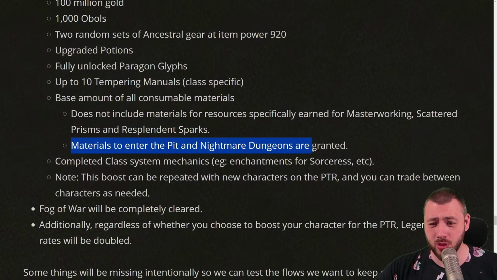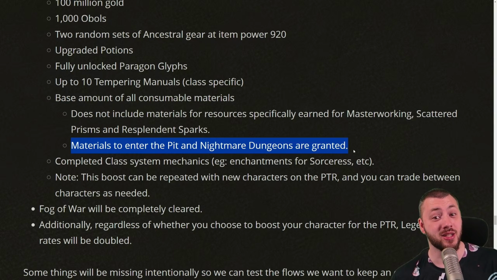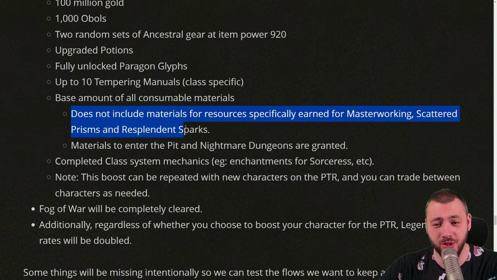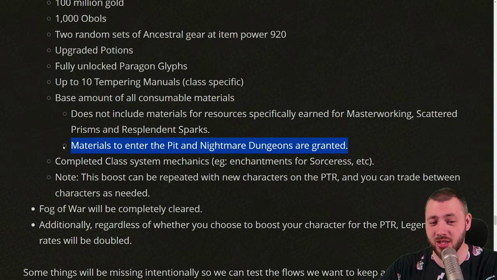And that is most likely going to be the pit, right? Materials to enter the pit and nightmare dungeons are granted. That means start, boost to 100, and you can try out the pit. Because the base amount of consumable materials does not include materials for resources specifically earned for masterworking, scattered prisms, and resplendent sparks. That means that we can't actually masterwork straight away. We need to go into the pit to try out this mechanic because they are so heavily interlinked.